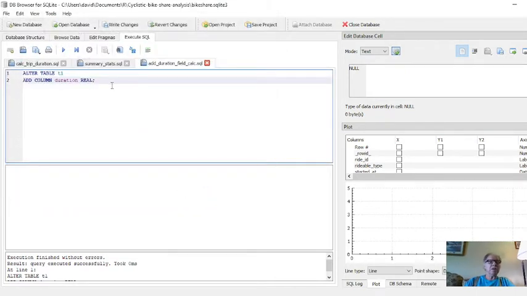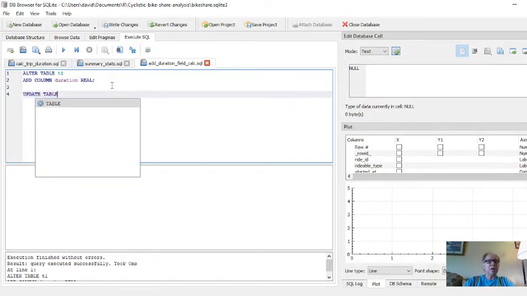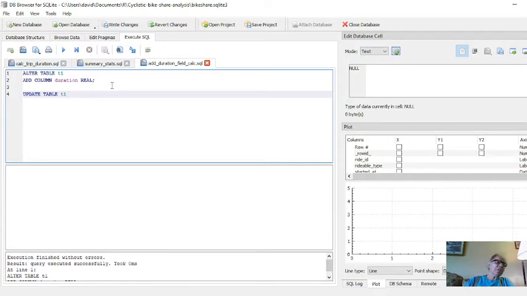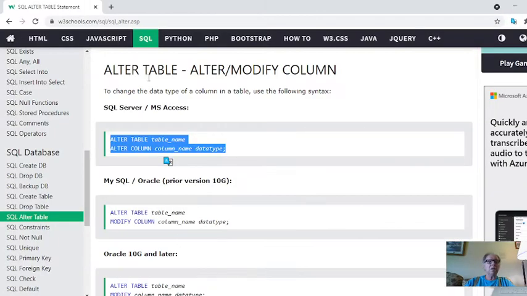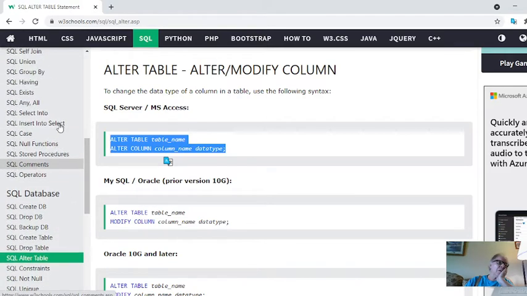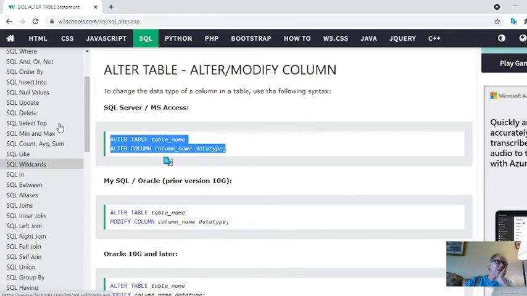Okay. So we've done that. Now we want to do update table T1. So we want to say over here, wait a second here.